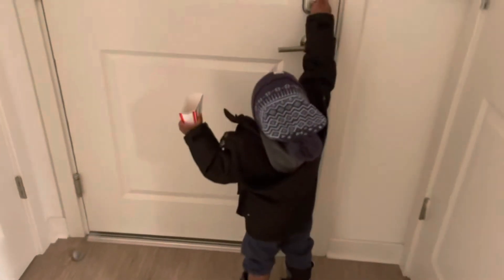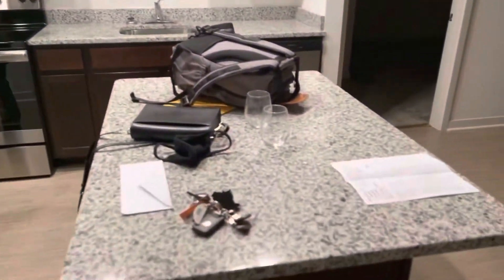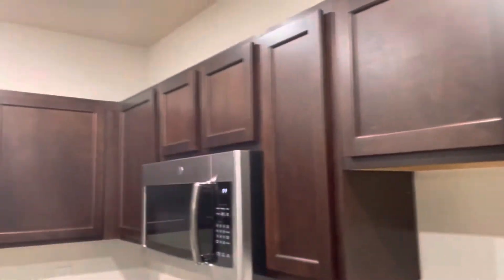Nolan, say hi! Are you leaving? Y'all, you gotta have childproof locks with this guy — he'll be ready to go! All right, so when you first walk in, this is the kitchen. The kitchen's pretty decent, you know — a regular kitchen. We'll probably put some bar stools right here. There's no pantry, y'all, so we're gonna have to make it work with the cabinets and stuff that we got. But like I said, it's a decent space.